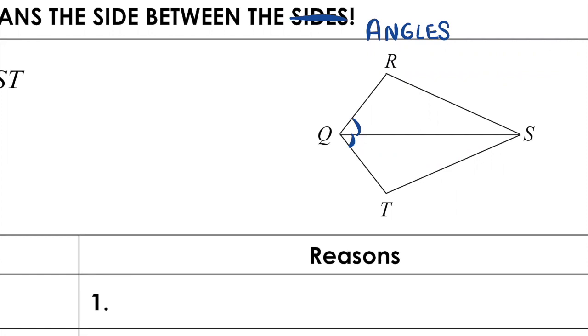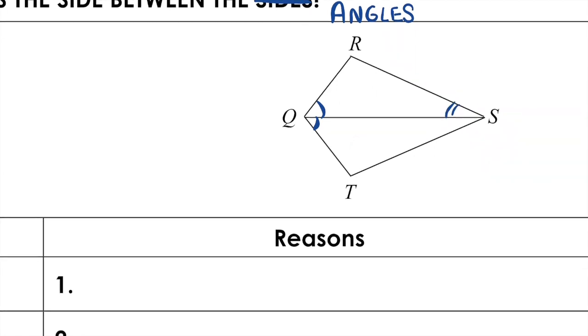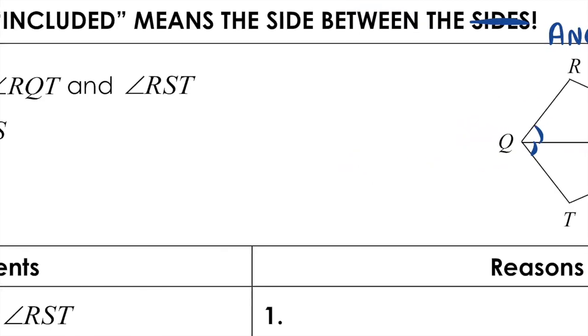Okay. And the same thing is created on this other angle. If this segment bisects this big angle, what does it do to those two smaller angles? Cuts it in half, and when it cuts it in half, it makes it into two congruent angles. I have a question about this one. How do you know if it's a segment or an angle? What did we cut? Did it cut an angle or a side? It's an angle bisector.